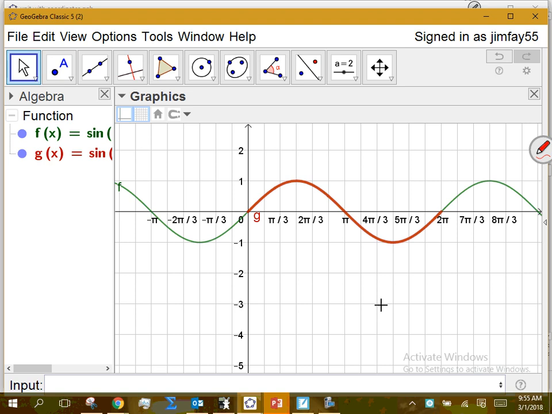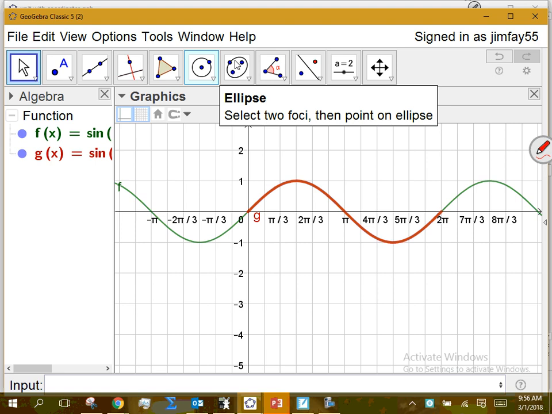Now think about this. If you fold the y-axis right now, visualize that in your mind. What happens to the red curve if I fold on the y-axis? Think about that, okay? Now that you have that picture in your mind, fold on the x-axis. Does that red curve go on that green curve in the second and third quadrants? Does that make sense? Okay, so let me see if I can do this.